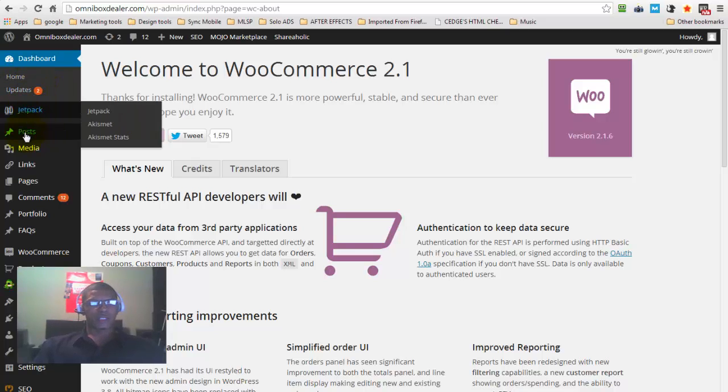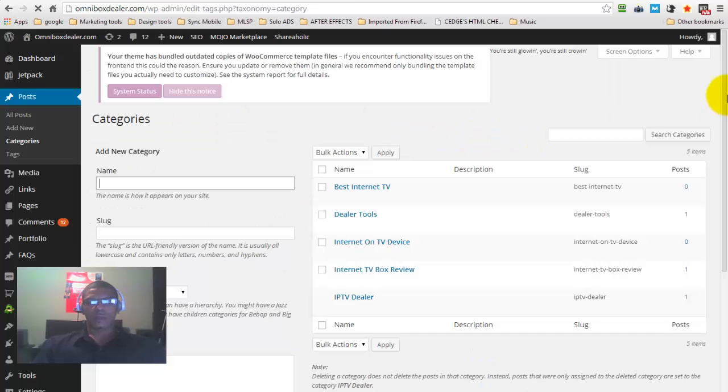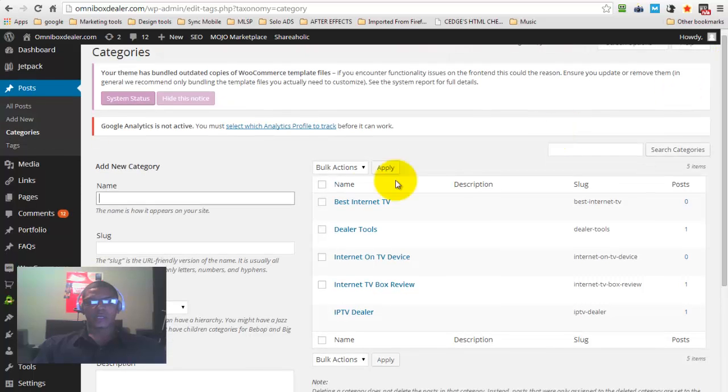Okay, so the next thing here is your post. This is basically going to be for your blog. Any new content that you write for your blog post, which is going to be different from your pages, is going to be done using this tab. So first thing that you want to check out is the category section. Once you're here, you can set the categories on your blog, so that way you can properly put your content in good folders, so that you don't have stuff everywhere.